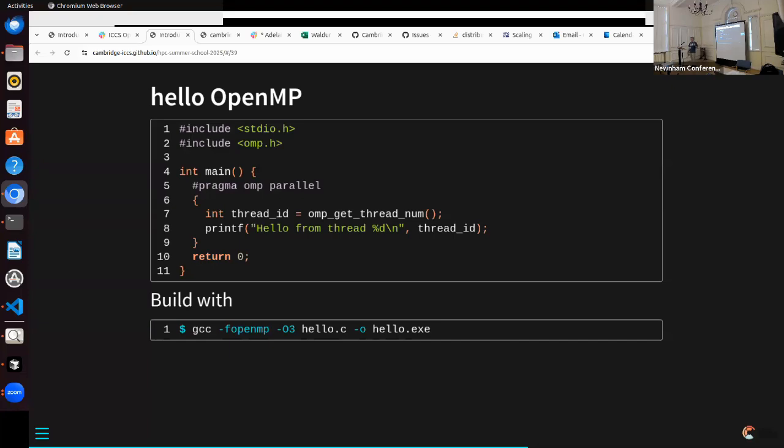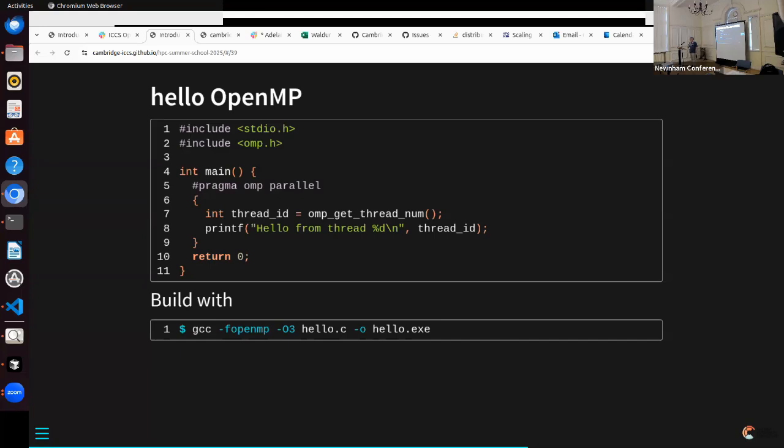You notice that on line 6, below the directive, there's an opening curly brace. That opens a block in C code, and the end of the block is line 9. So that pragma applies to basically lines 6 to 9. It's saying start a parallel region, start up as many threads as have been asked for or are available, and do that block in each of them. So that's the hello world of OpenMP.